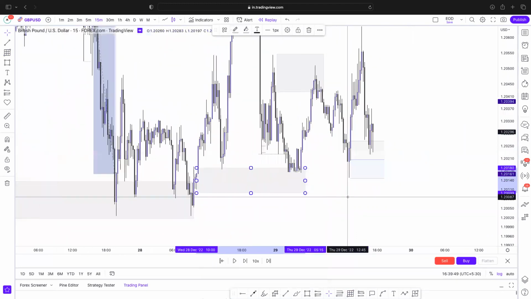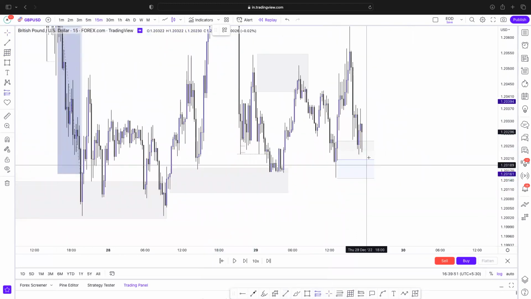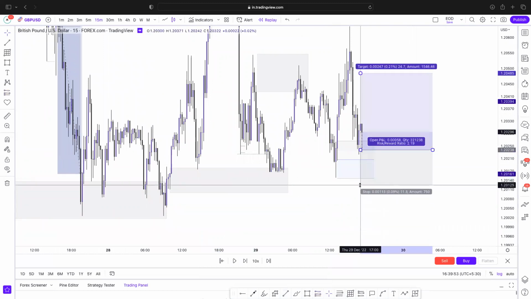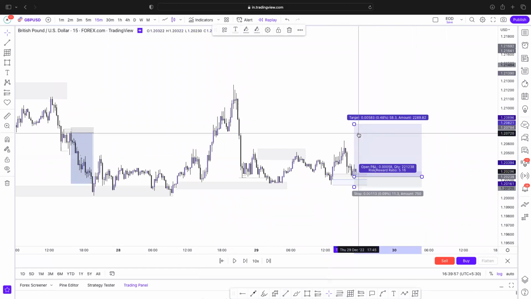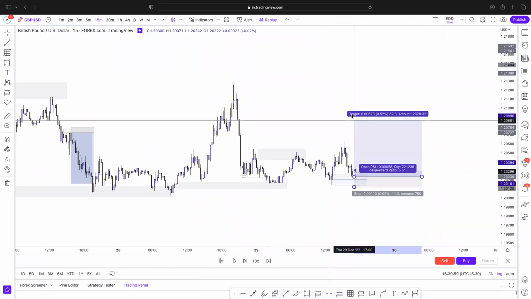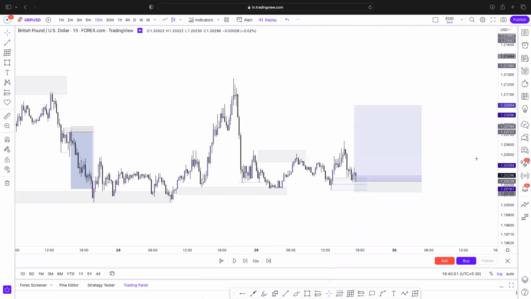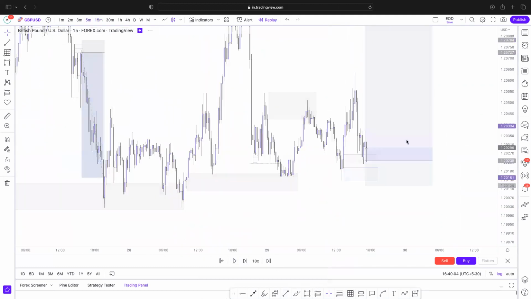Okay. So we have this long opportunity 0.75. You target 11 pips. You are targeting this high, which was around here. If we don't know if the high is going to break, what you do, you just target this high. And there will be a lot of scalings, I believe, in this trade.